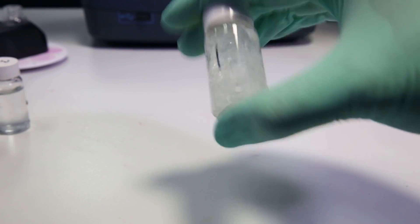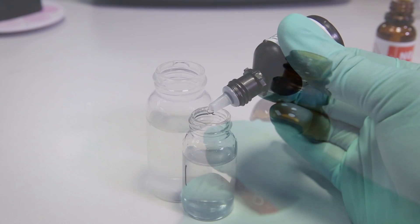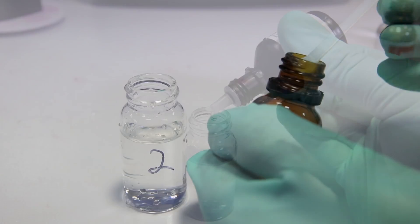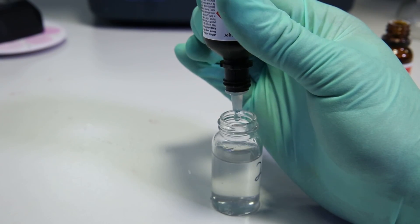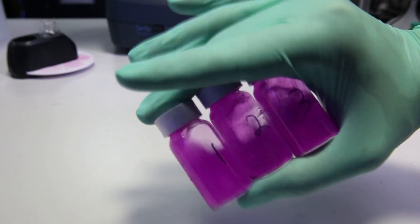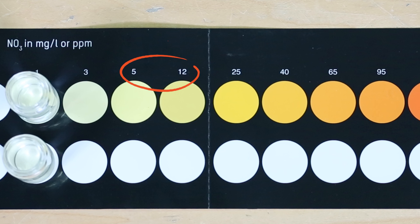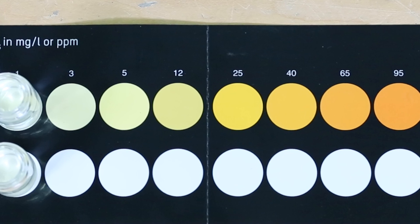We performed each test three times in three different manners to attempt to achieve real-world results reefers would get with these test kits. In the first, we were intentionally sloppy — shaking the vial for what felt like 15 seconds or one minute rather than using a timer, not spending much time getting the perfect amount of reagent, intentionally using slightly too much, and not holding the dropper straight up and down for perfect drops. In the second test we measured everything as accurately as we could by eye, held the dropper vertical, and timed each step with a digital timer. For the third test, we leveled the reagent spoonfuls so they were exact and made a strong attempt to shake them all in the exact same manner. There absolutely was a difference between the levels of effort put into testing — some were darker than others — however there wasn't a single test where the difference was big enough to change the reading.